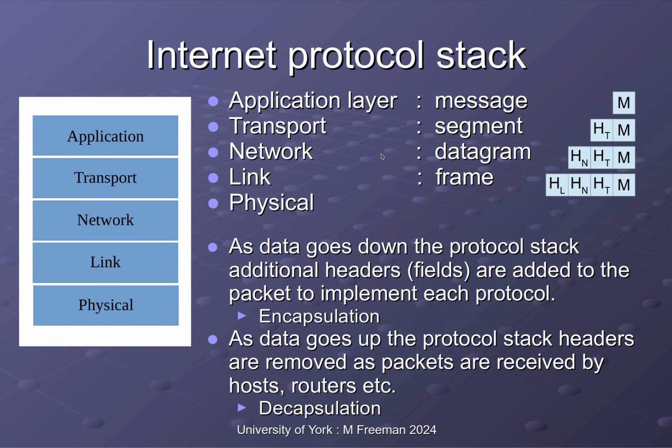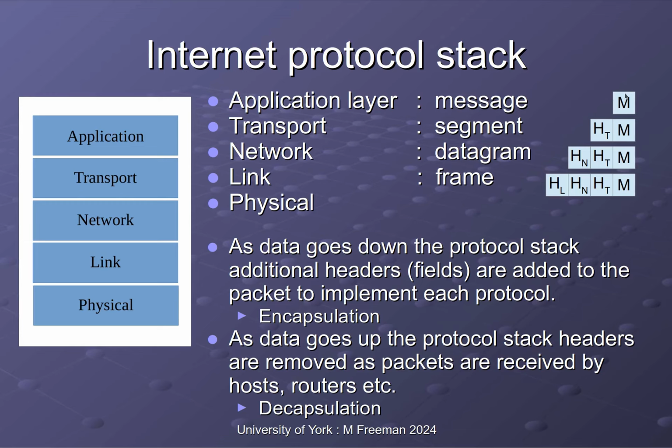So again, just to reinforce that, at the application layer, we are dealing with messages. Those are broken down into segments that are carried by datagrams and frames across our network. So at each layer, we need different information so the network knows what to do with that packet. So what we do as we go down the protocol stack from the application layer to squidging it out onto the actual physical wire, we add headers, we add information to the message that allows the network to move that packet to the next stage, allows the network to communicate this data across the network.